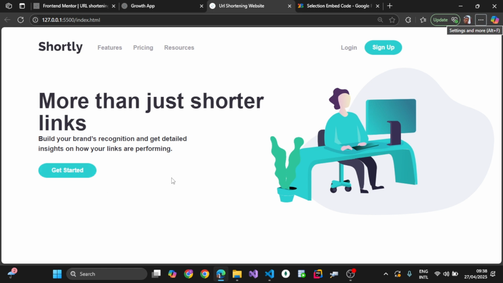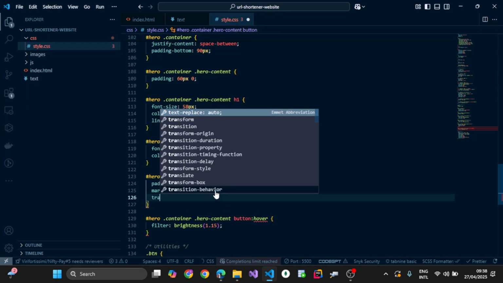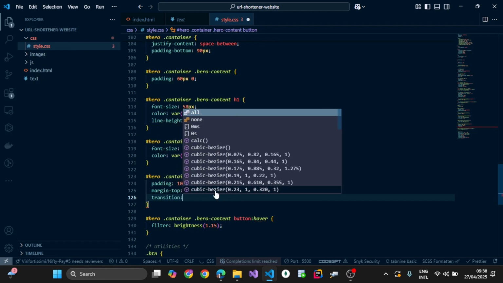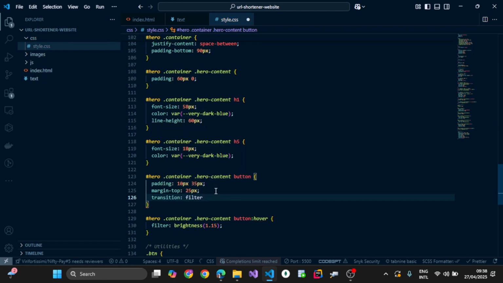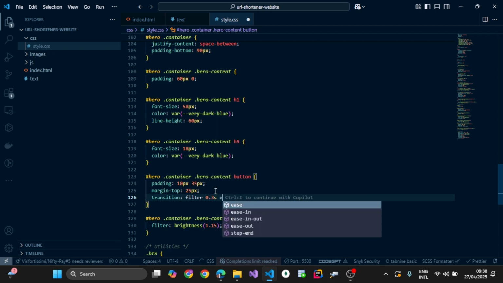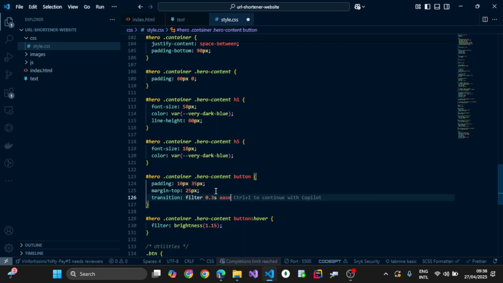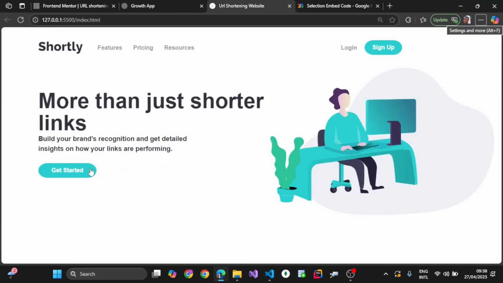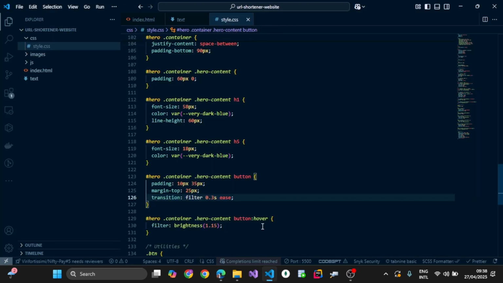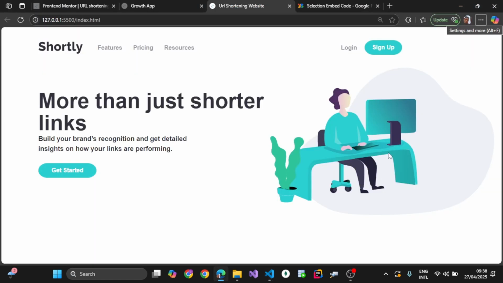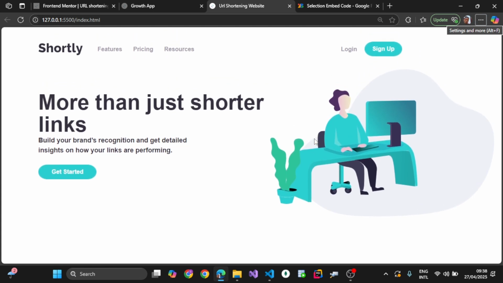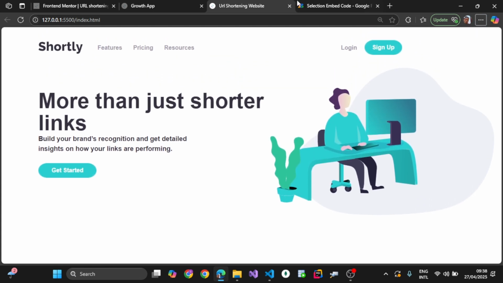So we can also add a transition here and just say transition filter 0.3 seconds. We save this, we see some sort of transition here. That's if we want that. Yeah, so that's all we needed to do for this section here. So we look good.